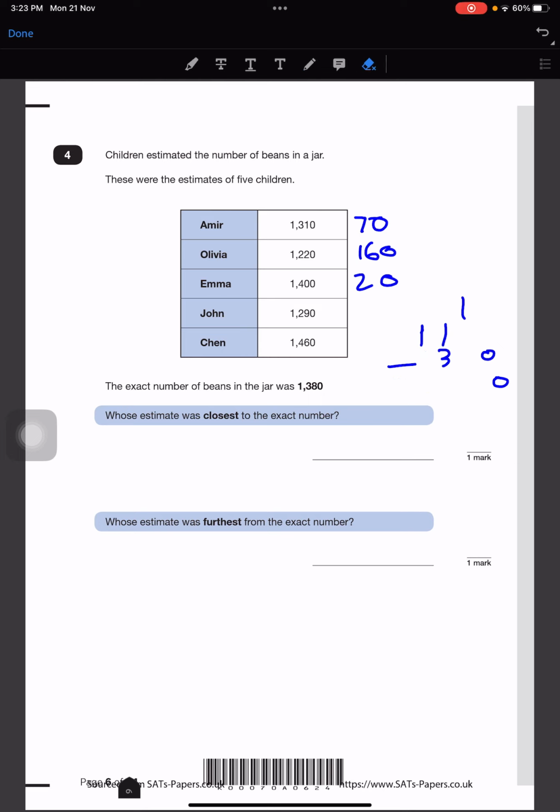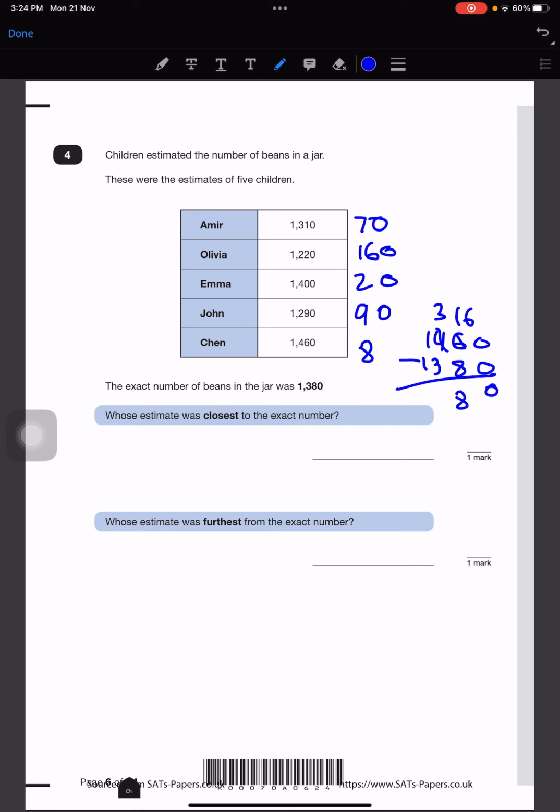And now let's check the other person right here. So erase that. Okay, 1,380, subtract 1,290. So 0, this will be 2 right here, and this will be 18, so this will be 90. The rest is just going to be 0, 0, so we don't have to do much in that. So there we go, that's what it's going to be. And now we need to subtract the next one. 1,460, subtract 1,380, there we go. This will be 0, and then this will become a 3, this will become a 16, and 80. So 80, there we go.